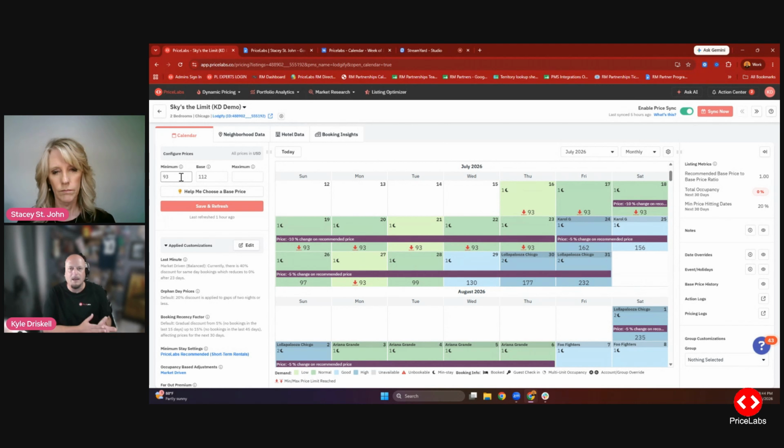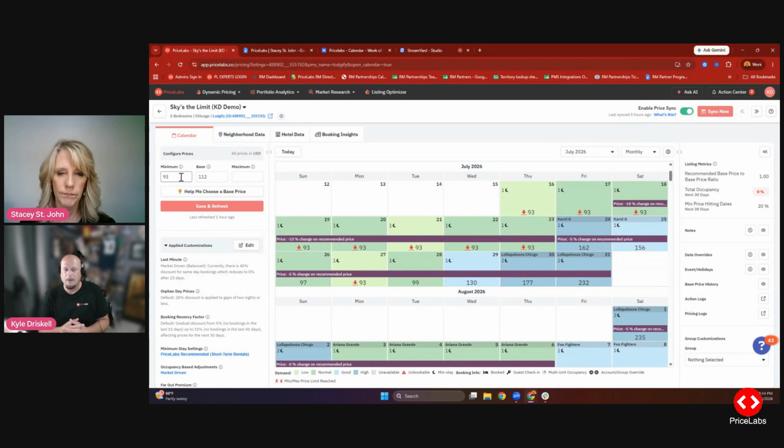And this is something that protects you, but it can hurt you as well. So when we talk about minimum price, we want you to be able to actually look at your cost for staying if you can. Now, if you can look and see, okay, all of my fixed costs, all of my variable costs for a one night stay, it's going to be about $75. You can use PriceLabs to figure out what that minimum price would be.